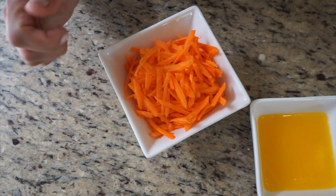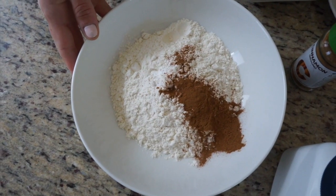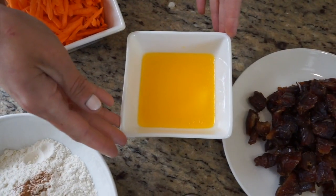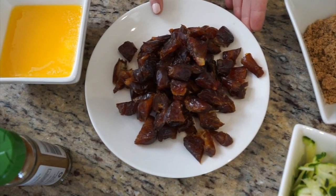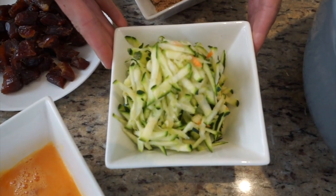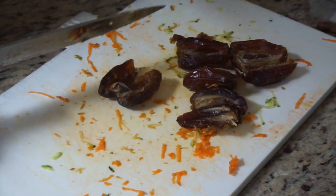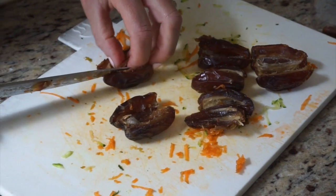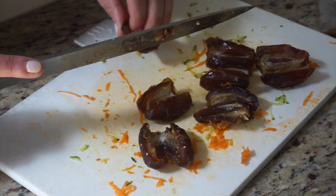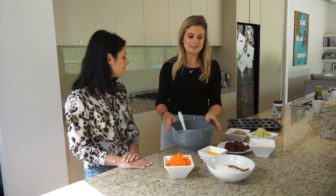Over here we've got a cup of grated carrot. Over here is sifted 240 grams of self-raising flour, half a teaspoon of bicarbonate of soda, two teaspoons of cinnamon. We've got 90 grams of melted butter, 240 grams of chopped dates, half a cup of brown sugar but you could use less, one cup of grated zucchini, and two eggs lightly beaten, and half a cup of milk. We've got fresh dates here but you could use the packet dates from the supermarket — they're more affordable at around $2 a packet, give a great result, and they're easier to chop because they're not quite as sticky. This is an all-in-one bowl recipe, which means less cleaning up in the end.